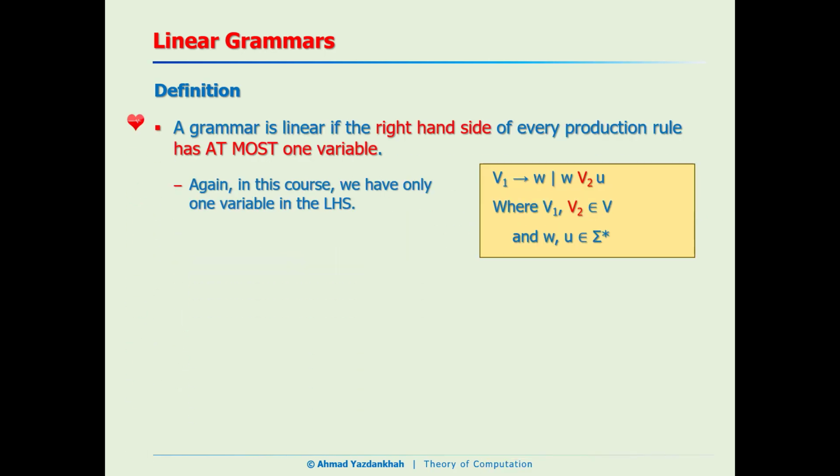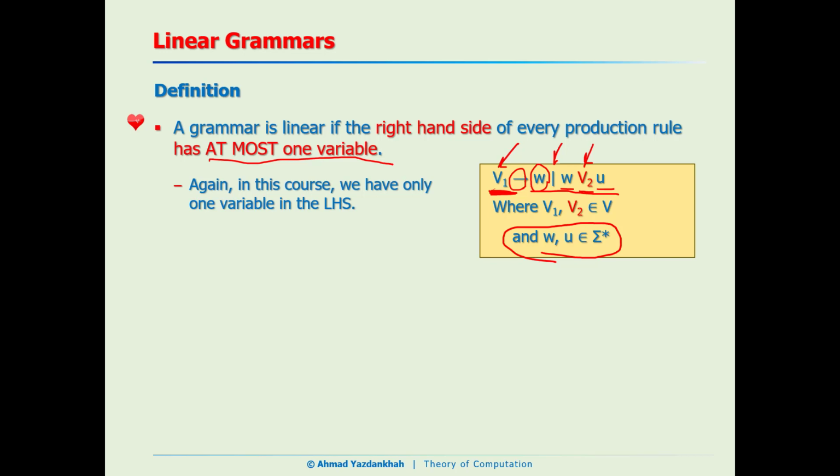In this section, we want to discover and define several types of grammars. Let's see what we got here. The first type is linear grammars. What's the definition of a linear grammar? We learned that on the left side, we always have one and only one variable, right? But depending on what we can have on the right side, we can have different types of grammars. For example, for linear grammars, we can have at most one variable on the right side. Look at this. V1 is defined as either a W, which is just a combination of the alphabet, or we can have W, V2, and U. So V2 is one variable. When we say at most one variable, it means either zero variables or one variable.